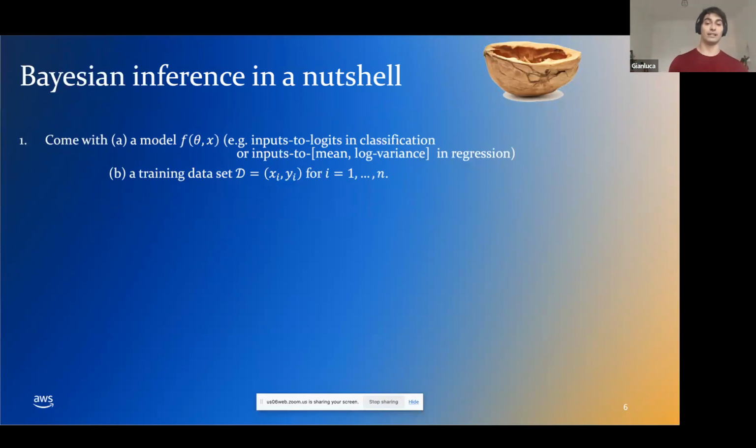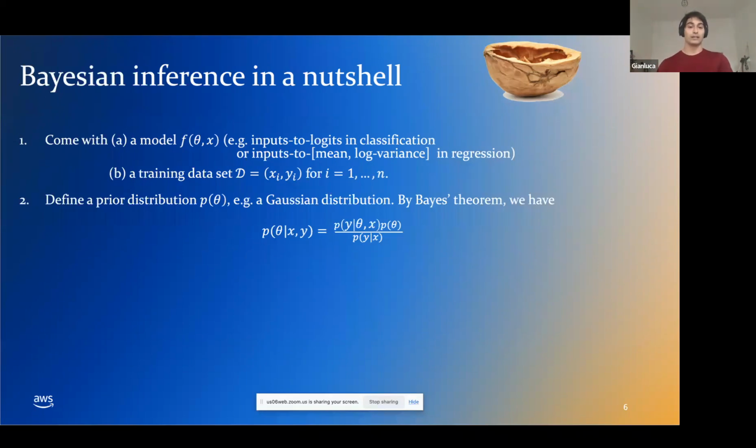And then you have some other training data y. Now the model doesn't need to be necessarily pre-trained. So you don't necessarily need to give me a configuration of theta that has already been pre-trained. You can though, and if you do, I will use that configuration to start my Bayesian algorithm from a warm start. But I will still try to approximate a posterior distribution, and therefore I will still need to do some form of training, even if you give me a point estimate.